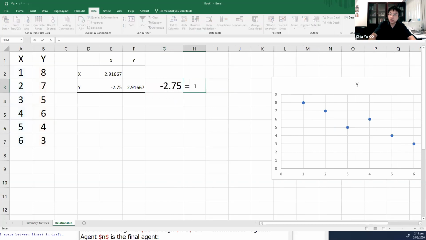So let's see if it is COVARIANCE.S, or which one they give. COVARIANCE.S.